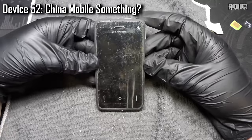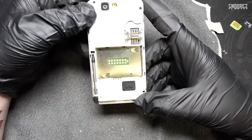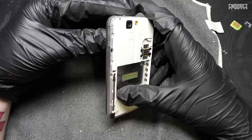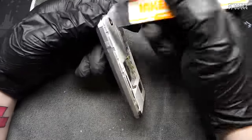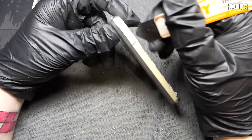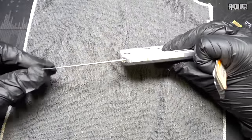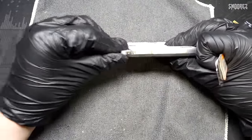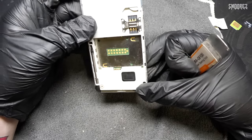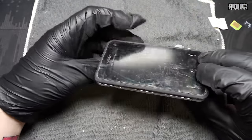I got this one. It's a China Mobile something, but I don't know what it is, because it doesn't tell me any information that I need to know on it. There's no IMEI info or anything. It has a pen. It has a scroll wheel as well. But that's it. There's nothing else going on here. Is this a micro SD card slot cover door thing? Ooh. Is that going to break off? Oh, that's probably going to break off. Probably not going to do that. Is that there for decoration? That is there for... Oh, no. Hang on. Oh, there's the antenna. Whee! Well, that's as far as it goes. Huh. Fair enough. Yeah, so interesting to see what this is, because this could be anything. I don't know what particularly it is. There's a micro SD card. Just goes in there.